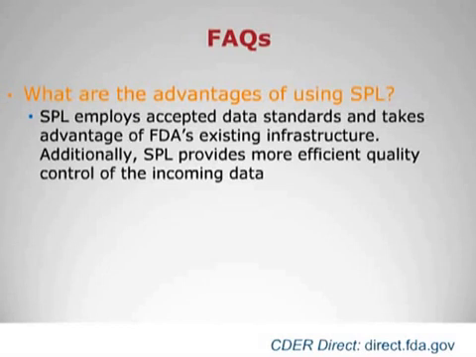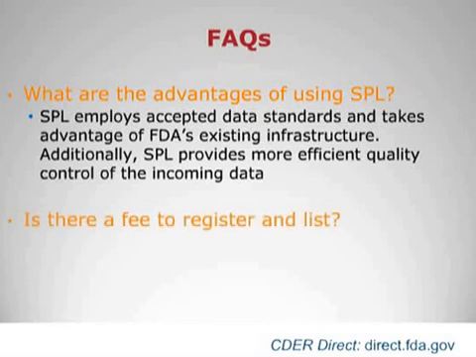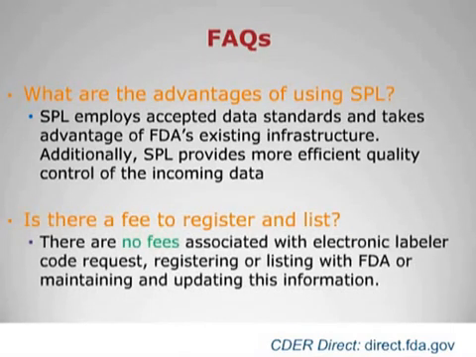What are the advantages of using SBL? SBL employs accepted data standards and takes advantage of FDA's existing infrastructure. Additionally, SBL provides more efficient quality control of the incoming data. Is there a fee to register and list? There are no fees associated with electronic labeler code request, registering or listing with FDA, or maintaining and updating this information.